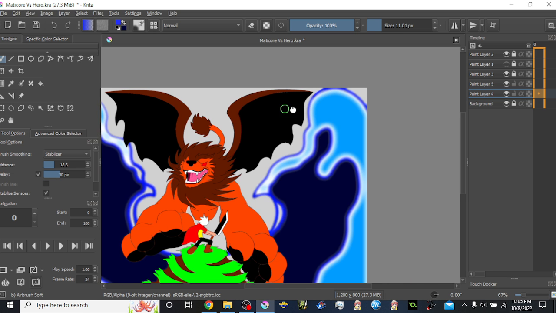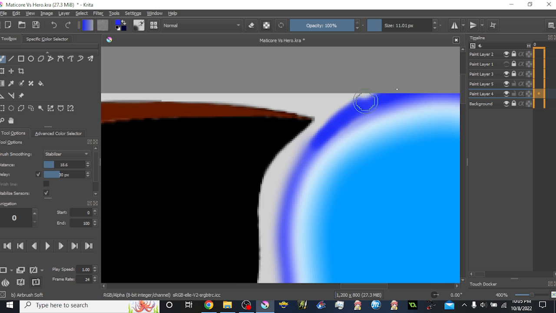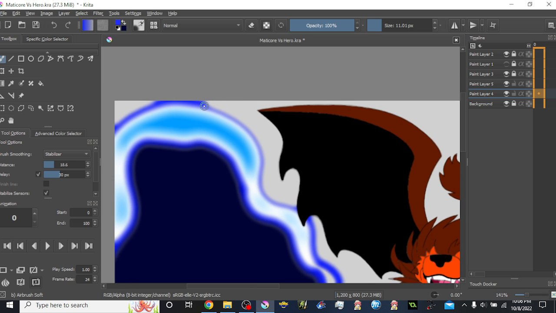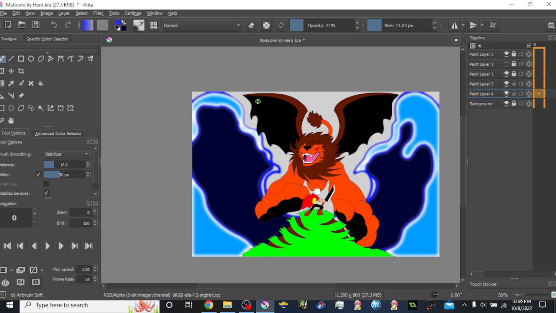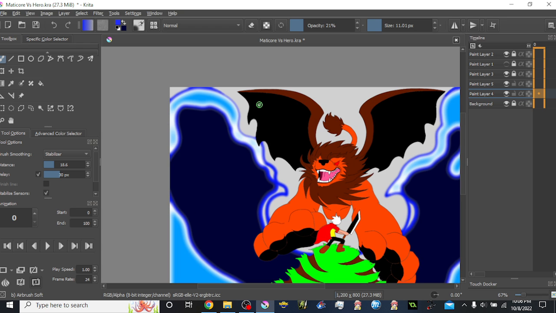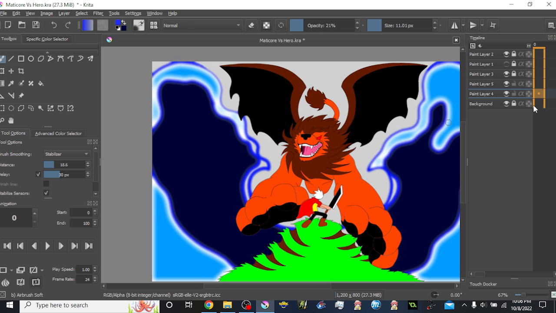So sometimes it's good to just go back over and make sure that they are not. In some cases, you might have to go to the opacity setting right here and adjust it, and then repeatedly go over lines if they are at the edge and the software does not fully register where you want to fill things.